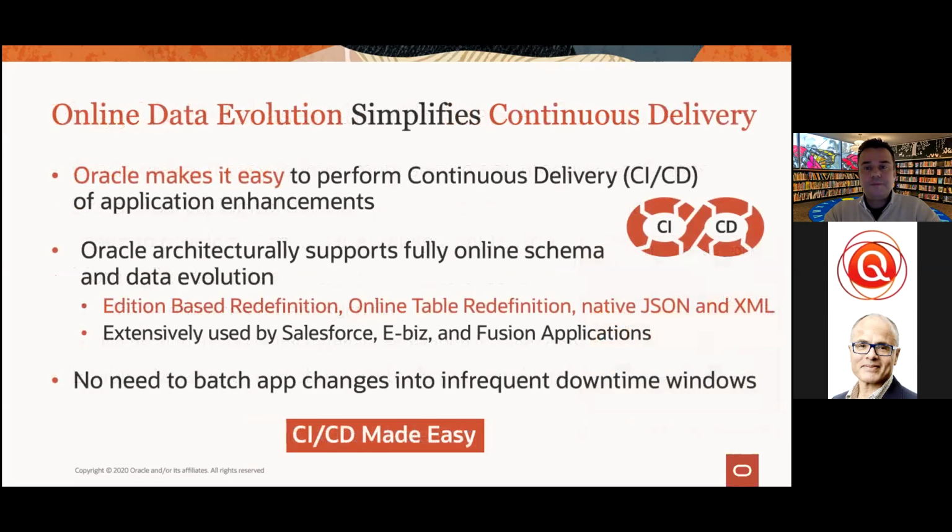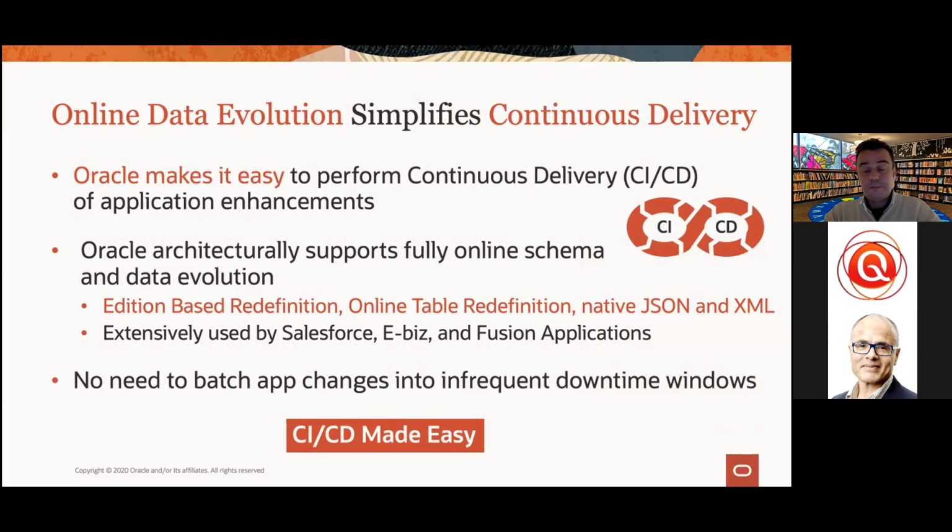And we also provide support for the continuous delivery paradigm, leveraging the CI/CD, continuous integration, continuous delivery pipelines and workflows. And you can use Oracle database in such pipelines and workflows. I'm going to give you more details about it in the last section of the session.